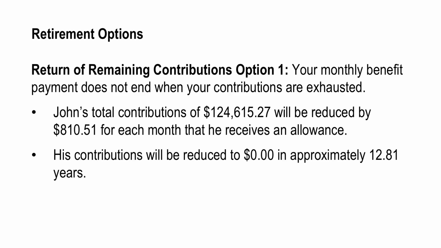This point occasionally causes some worry amongst our members. They look at their estimate and see the line, "Your contributions will be reduced to zero," and think that means their pension will stop. Please note that your CalPERS pension is a lifetime benefit. Once your contributions have been paid out, the difference is picked up by employer contributions and CalPERS investment returns, so your pension doesn't change. Your own estimate will provide information regarding your remaining contributions.